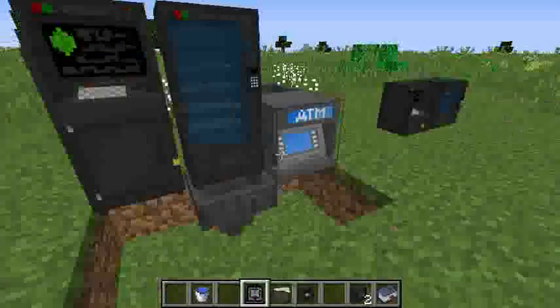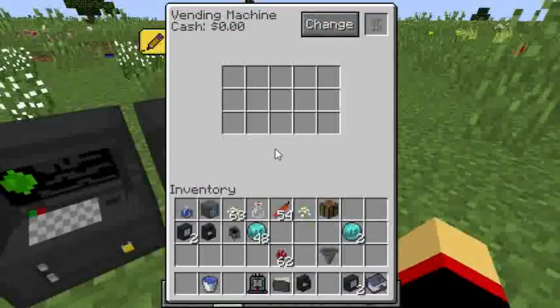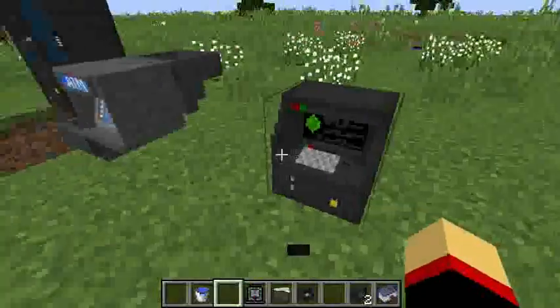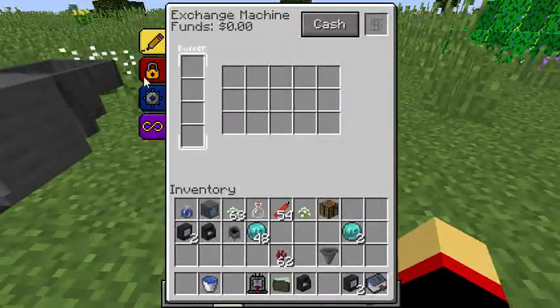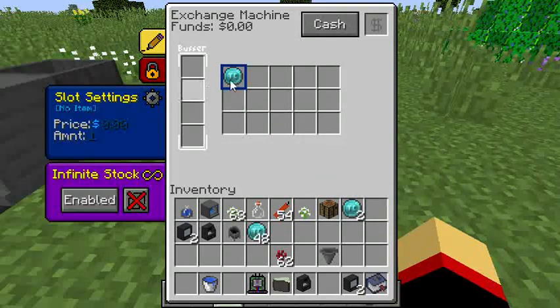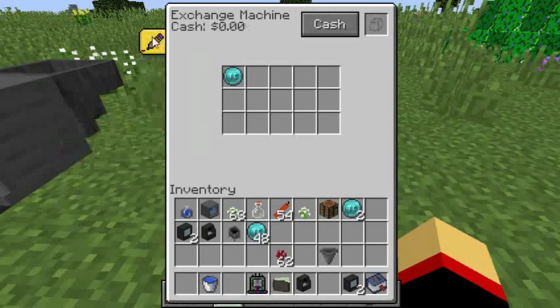So you're probably wondering, Arkitori, how do I use this on my server? What you're going to want to do is get one of these vending machines. You're going to want to set it to creative, infinite, or not a vending machine. It could be a vending machine, but I prefer the exchange machine personally, because the exchange machine is what you're going to want. Enable, turn this off. You're going to want to put whatever you want to convert. In my case, I want to use Enderium coins. I'm going to make it so that each Enderium coin is worth about $50 each per amount. And there we go. That's all I do. I click that and boom.